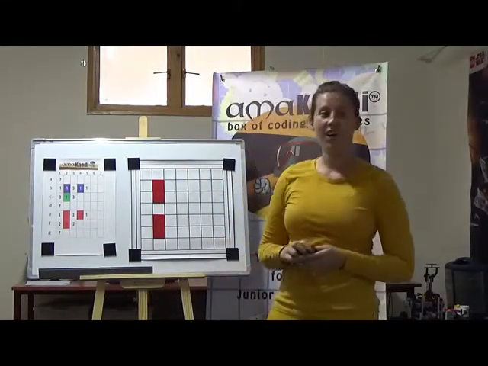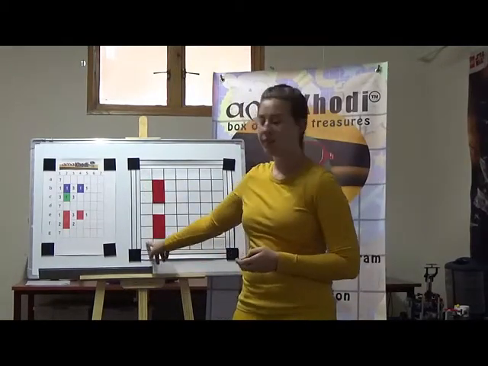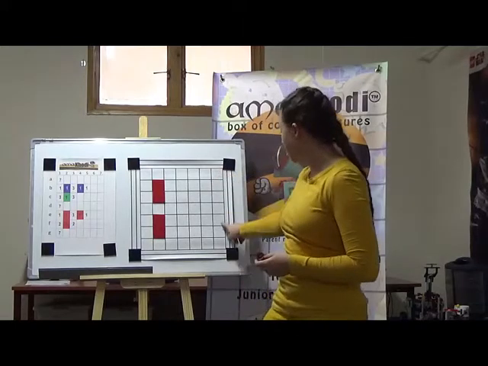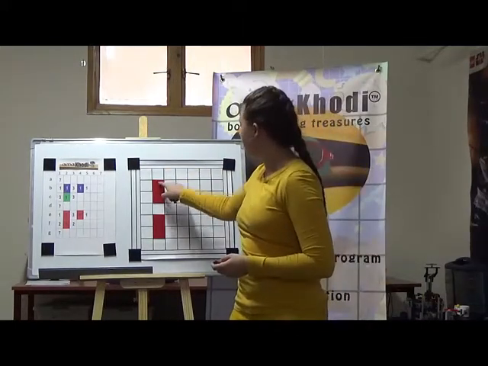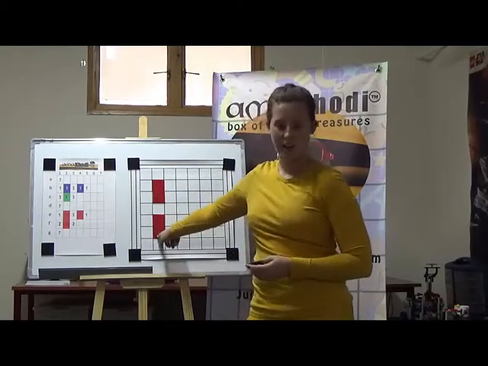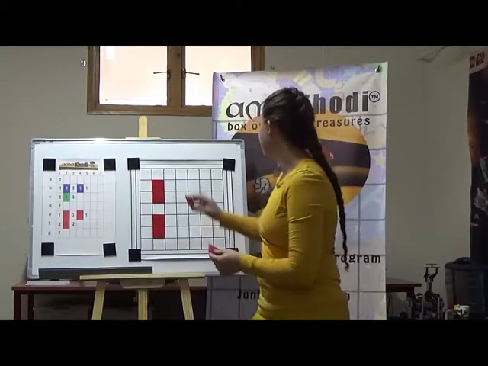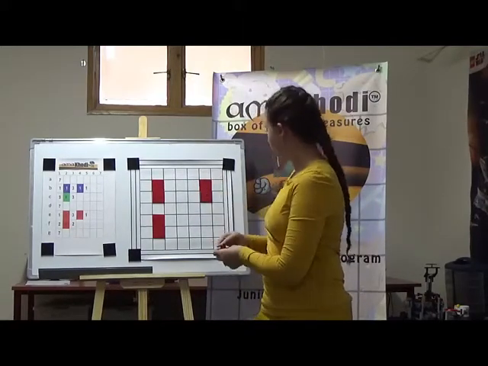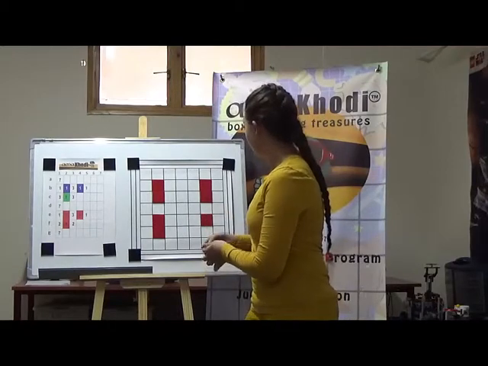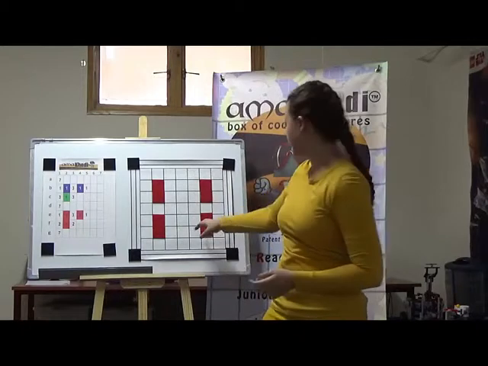So if you look very carefully, you see this side, the first line is empty. And if you look this side must be empty. Second line here, do you see there's 2 red there and 2 red there? So what we must do, we must go and copy it on this side, so that it looks exactly the same on both sides.